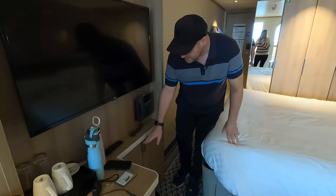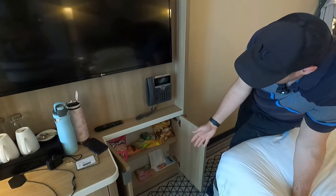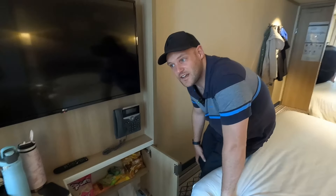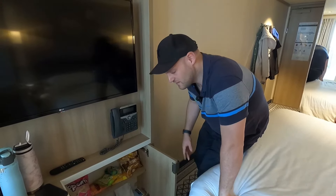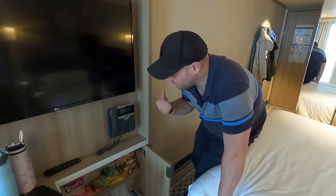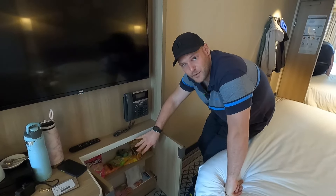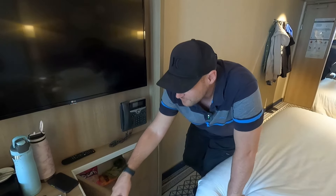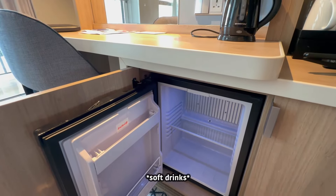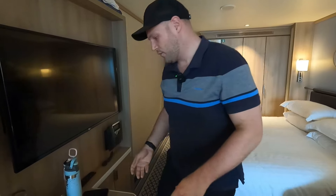Storage space in these cupboards — we've put snacks in here. We were supposed to be in port at Hargisand but 35 knot force winds and fog meant it wasn't safe to pull up, so that's why we're doing this room tour now. If you bring snacks on board, you can. There is a fridge in this room and you can bring 12 cans each on board, with ample room in the fridge for them.